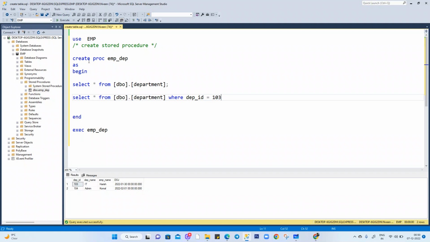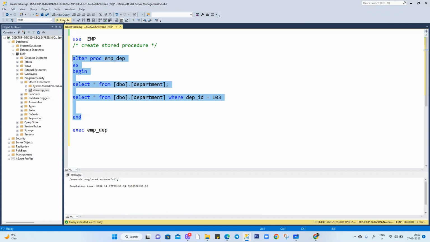Now this stored procedure is already saved, so what we are doing is updating it. Whenever you update a stored procedure and want to save it, you just replace CREATE with ALTER and run this stored procedure again, so that whatever you have updated will be saved. So now let us run this one.